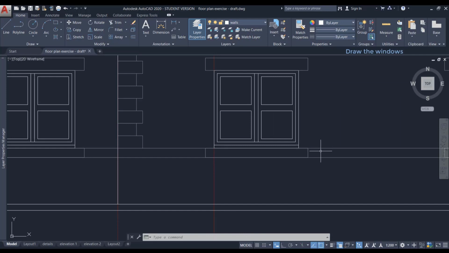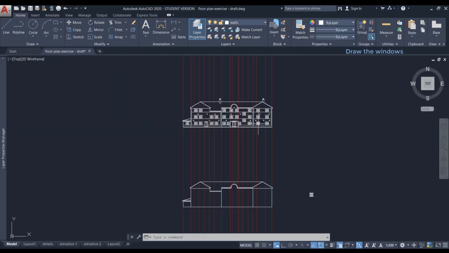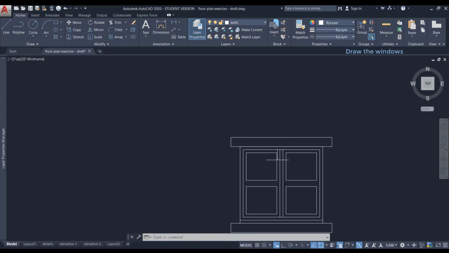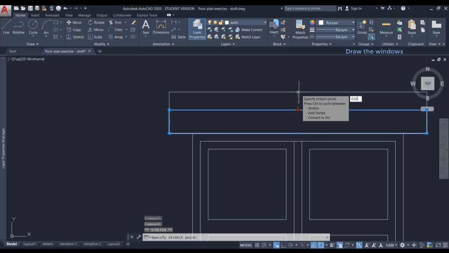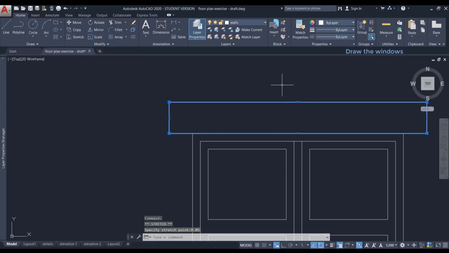But this frame is a bit wider than the one below. It has 20 centimeters of thickness. You click on it, then if you click on the grip at the middle, I can extend the width 0.05 meters. Finally, I can check if it's correct with the command distance. Here you have.